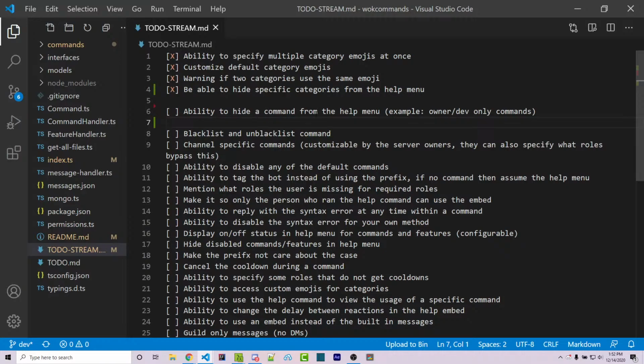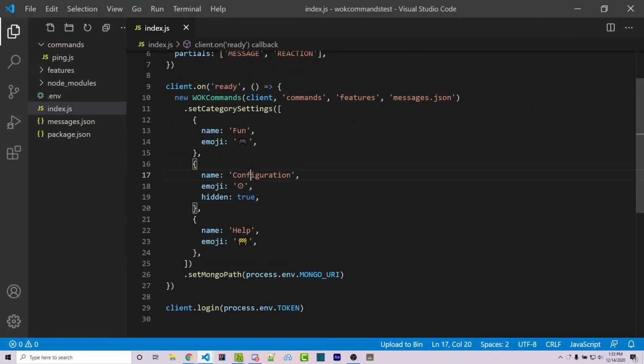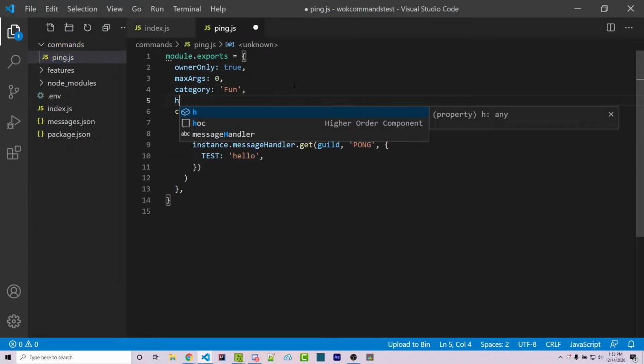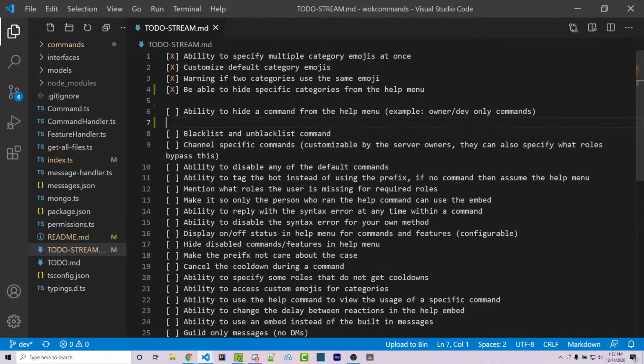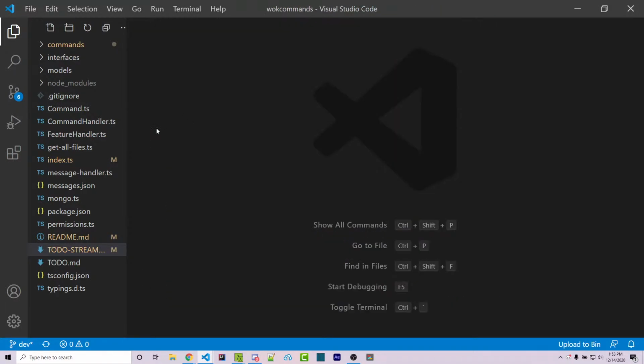Okay, so ability to hide a command from the help menu. So we're gonna actually add in this. This is obviously gonna be inside the actual command here. So we can say hidden is true. And we also need to make sure that if the category is empty, because there's one hidden command, for example, that the category then becomes hidden. But not in the same exact way. We probably just use the same exact if statement. So let's now do this.